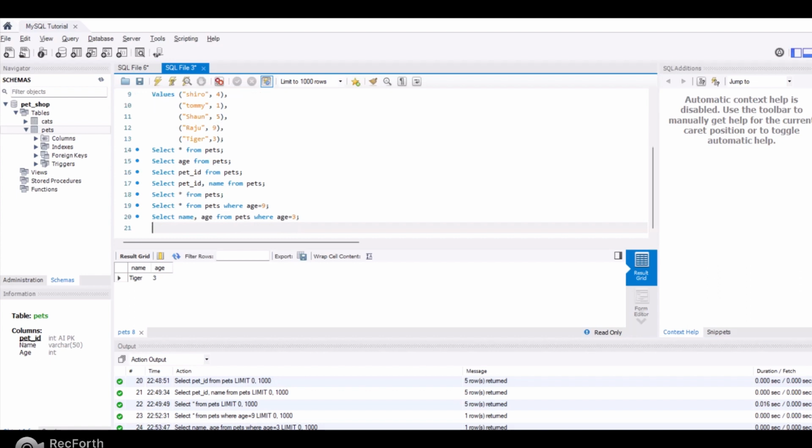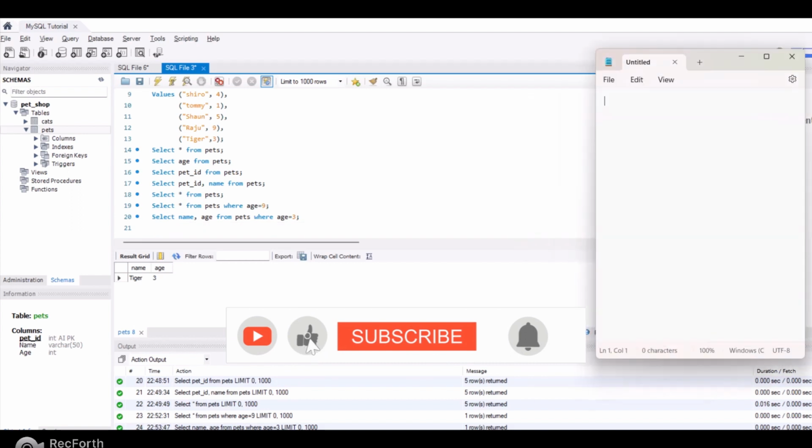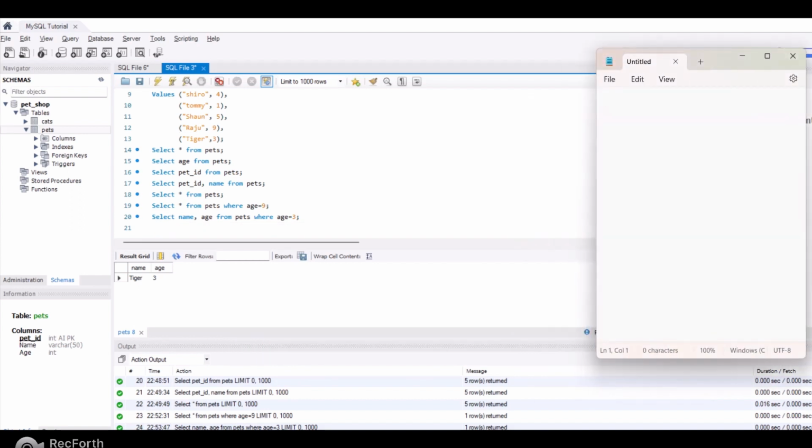And now let me give you another query. Let's say I want to select a pet id which is the same as the age.